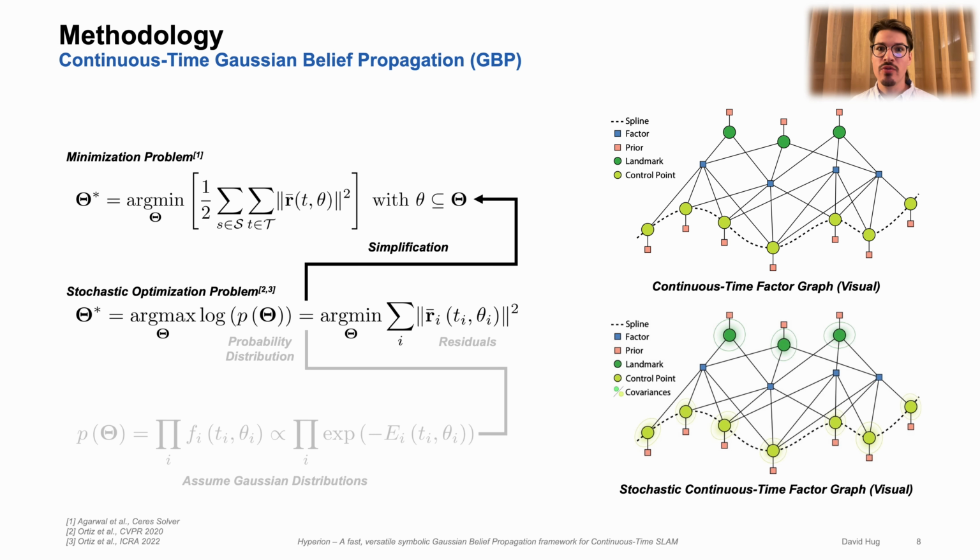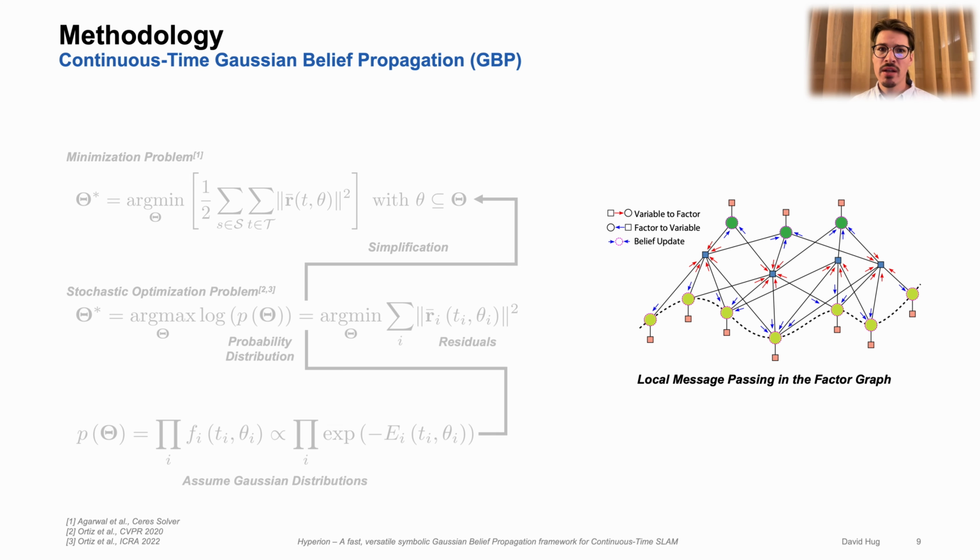Aside from these performance improvements, Hyperion also reformulates the standard optimization problem as a stochastic minimization, representing it as a probabilistic factor graph as shown on the right. Framing the optimization as a stochastic process not only allows covariance estimation, but also enables the entire problem to be approached as a distributed state estimation based on Gaussian belief propagation. In particular, Hyperion leverages local message passing to incrementally update neighboring nodes and factors, propagating information throughout the graph in a decentralized manner.